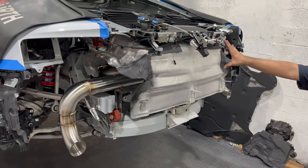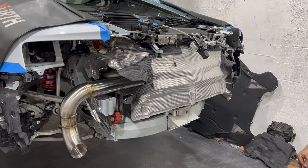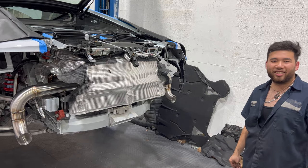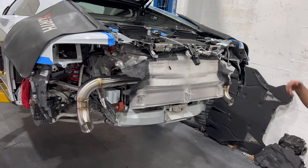Then this piece right here with the Audi logo and then the bumper. And we're finished. Yeah, hopefully. With the tail lights and everything.